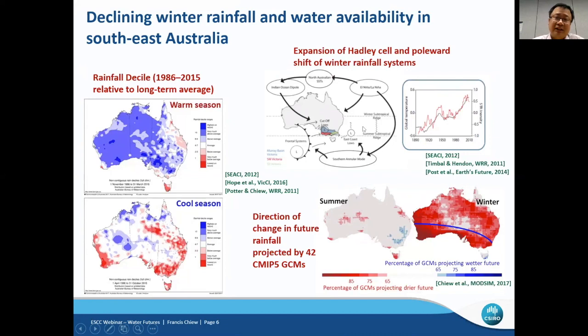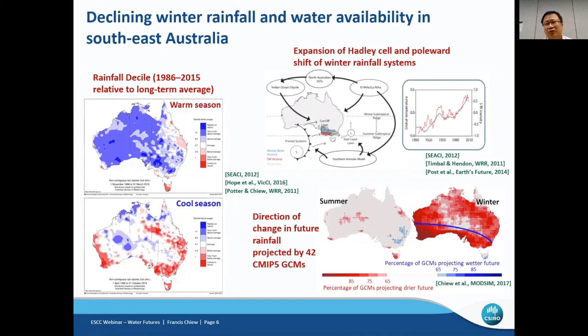And our climate colleagues have shown that there's some anthropogenic signal in some of this decline in cool season rainfall. A lot of it is caused by what we would expect in a warmer world, causing the expansion of the Hadley cell and pushing the winter storm tracks further south, missing the southern Australian landmass, starting from Perth some 40 years ago, and possibly starting in the southeast here. And we can see that in a strong correlation with global temperatures, with the blocking highs represented by the South Tropical Ridge. So we are starting to see more of that happening and strengthening with time.